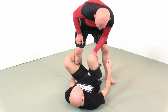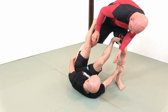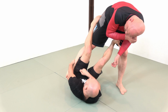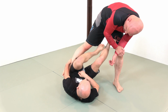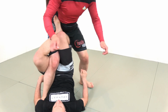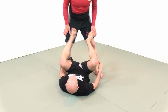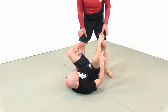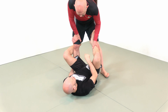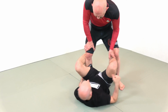So he stuffs my leg, we make him walk here, we post. Now he's stuck in place because, very important, I actually pulled this ankle off the ground. I can now shoot this through, pull this ankle to my armpit, and come up here. Now, what did I need to make him walk? My ankle on the inside. He created the ankle on the inside, but if I wanted to transition from outside control to inside control, well, I can put it in there first.